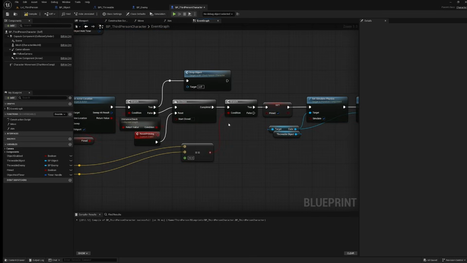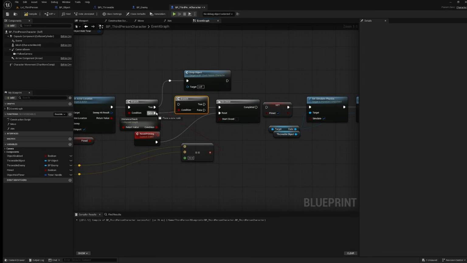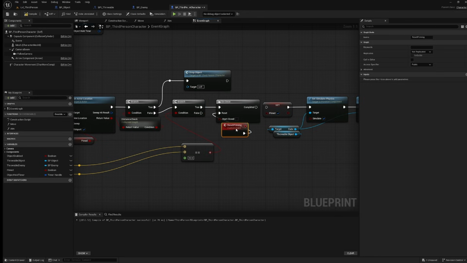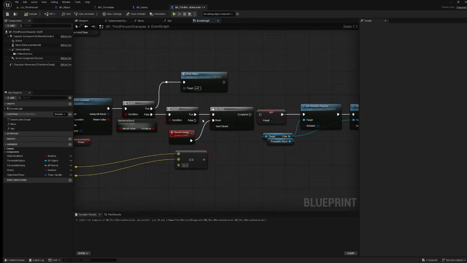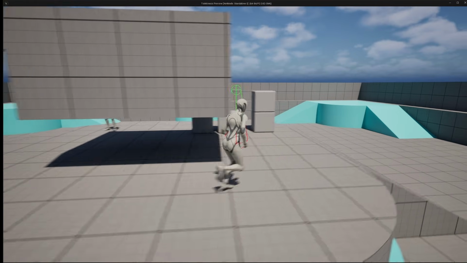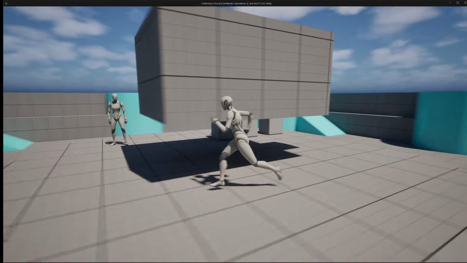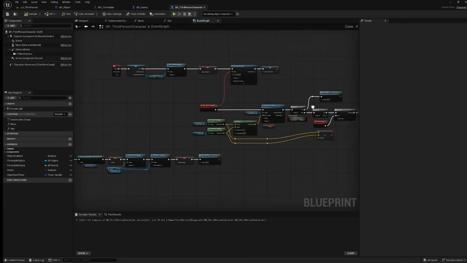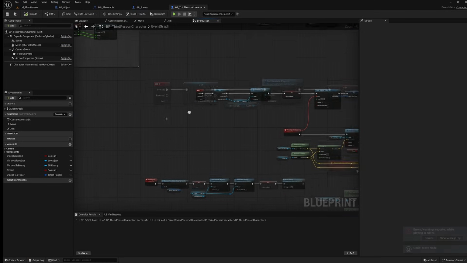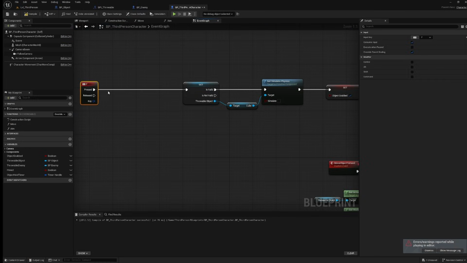Actually, as I look at this, we'll need to just swap this branch with the do once, because we don't want to just do one check, we want to do multiple. Now when we test this out, and we get it caught on an object, we go too far away, we drop it.